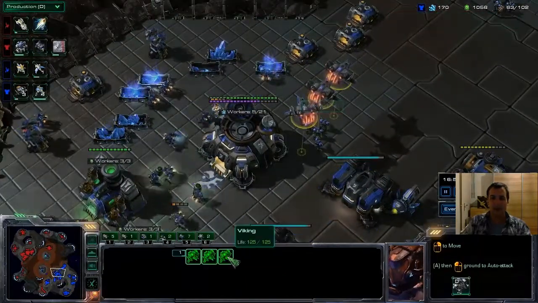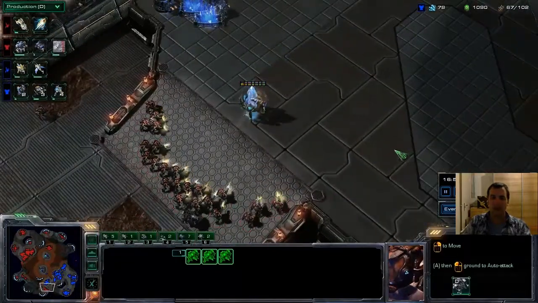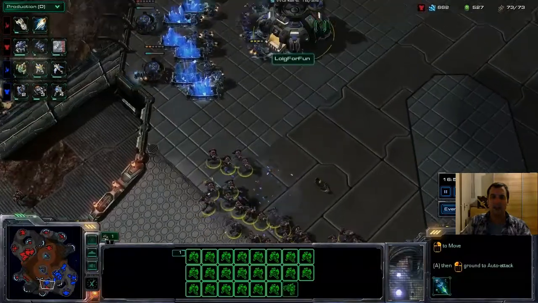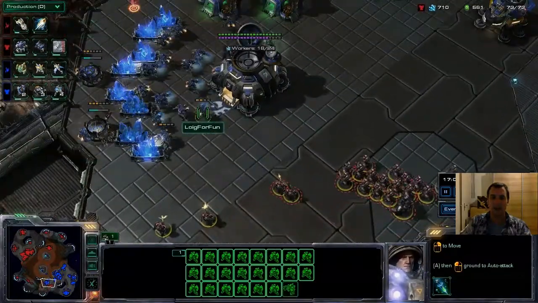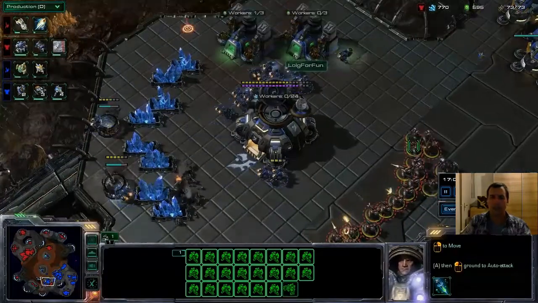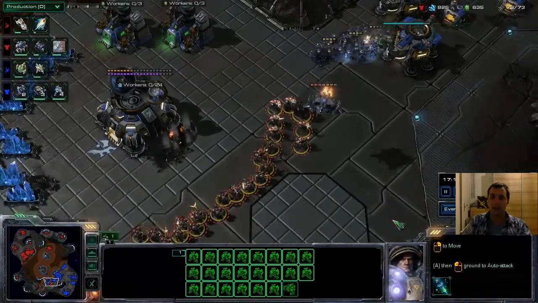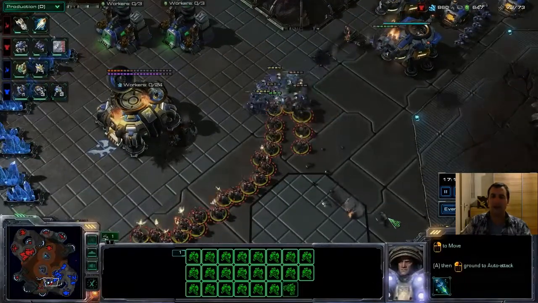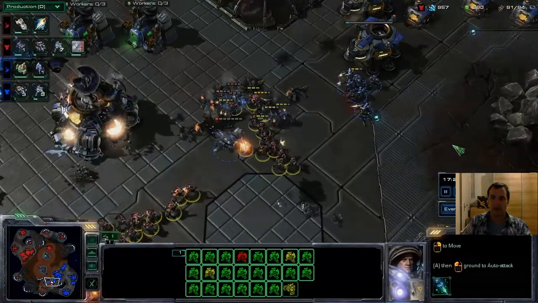Anyhow, finally we have some Vikings out. So Vikings are obviously a lot stronger than Phoenixes. But finally we do have an army coming in from the Terran player. By the way, it is not necessary to take a second base as a Terran or any race. If you only have 11 workers on your base, because you need like 24, well, no, 18 workers on your base in order to saturate everything.